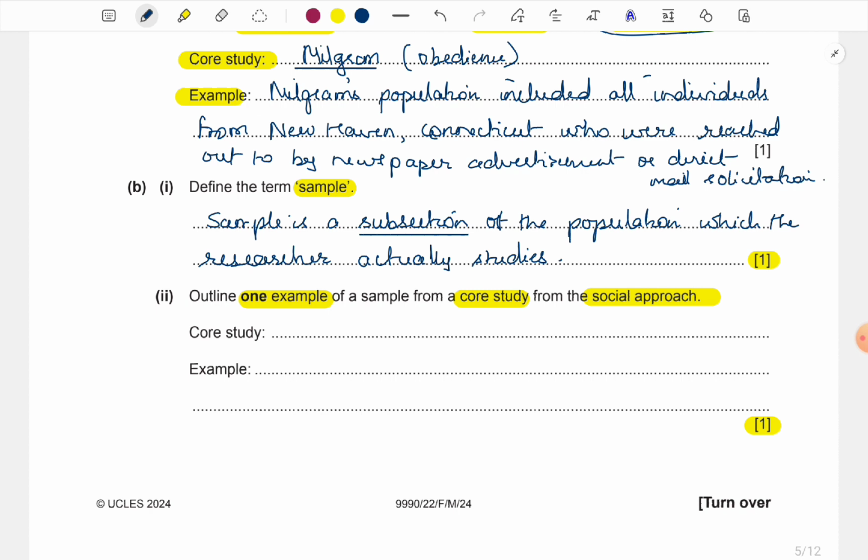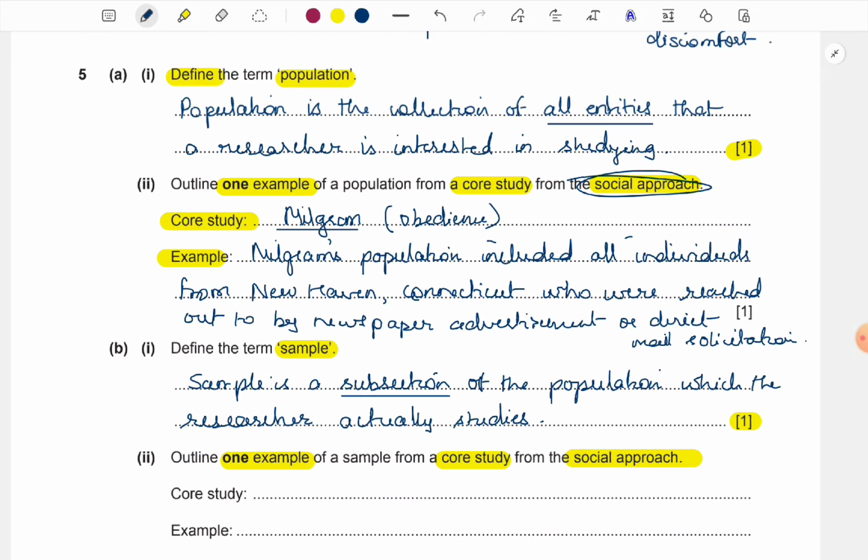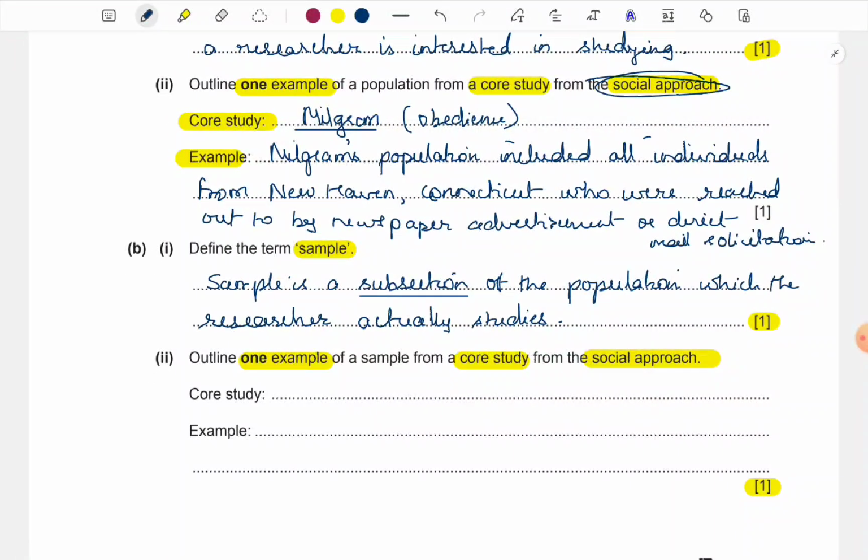Now again I'm taking Milgram, though it's not compulsory. I just feel it looks better to continue from the same, because it conveys that in my mind I have a clear distinction between population and sample. Most students will ask, does it have to be from the same study from which we gave the population? No, it does not have to be. Otherwise, they would have phrased the question in that way. They would have told you, give the example which is similar to A2, but they haven't. So that means they are willing to take from another study also. So instead of Milgram, if you want to give from another study or Perry et al., even that is fine.